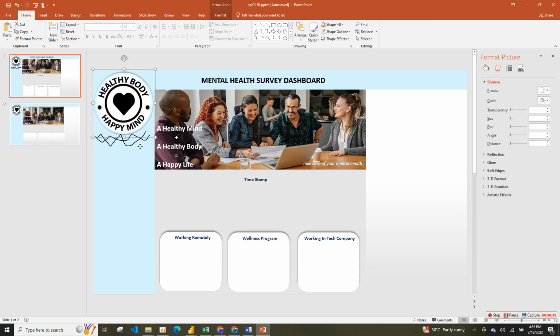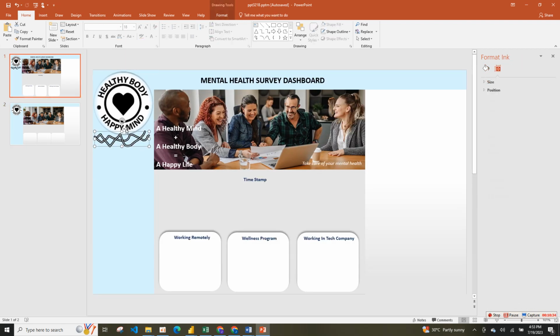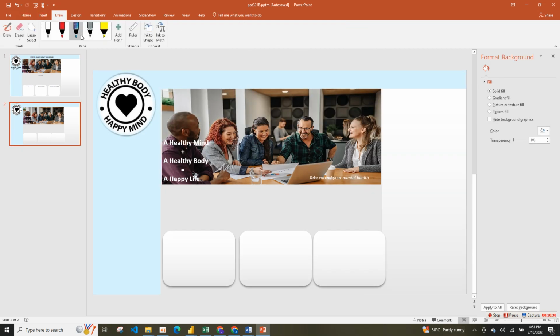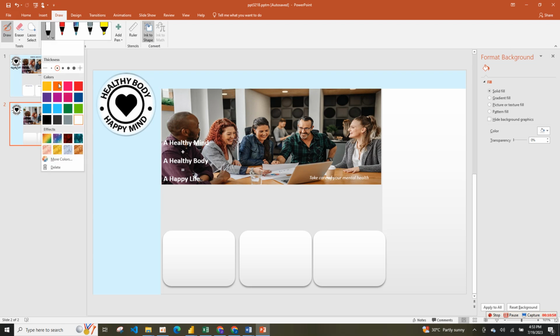So now I did some drawing. This particular drawing was what I did there. So I just did draw. I think this is what I used. And just did, no, not this draw. Erase. So I think it was this draw, but I think I added something black. Good. So I added black.